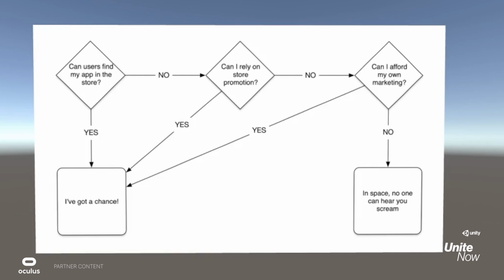In particular, I found that platforms that have poor organic discovery systems, which means platforms where you can't really just browse the store and find something that's high quality, those platforms turn into advertising arms races. And that's because if you can't rely on the store to connect your application to your end user, then you have no choice but to go out and find that user yourself through user acquisition or marketing, which is a fine thing to do if you can afford it.